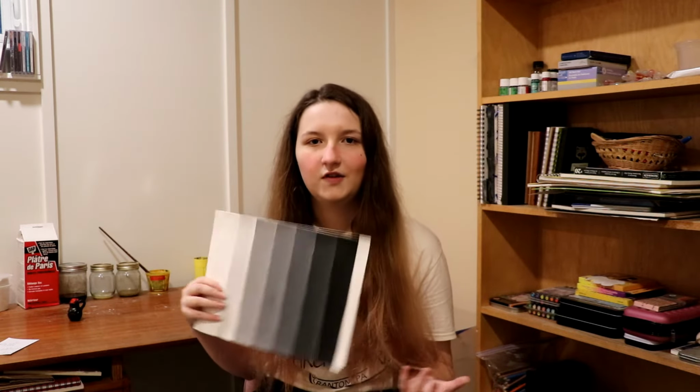Okay, so now we get into the painting portion of the class, which was the second half of the semester. First things first, not very interesting, just white to black scale painting. I've done like millions of these over the years. I had to do these a lot in high school for my art class, and I mean, they're just fun to do, so I do these sometimes just for myself. So this was nothing new or exciting, this was just make sure you know how to use paint.